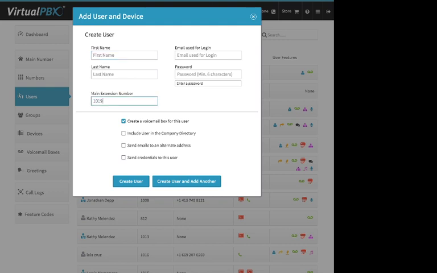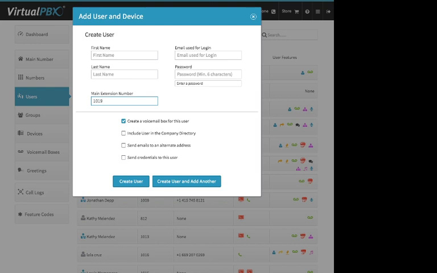Now, on this account, I started off with extension 1000, and so the system, by default, is going to say, oh, your next available extension is this number, in this case, 1019. But if I wanted to, I can put a different extension number here, right? I can put 3252. Or make it 3000 because this is a separate department, and I want them to have their own extension sequence.